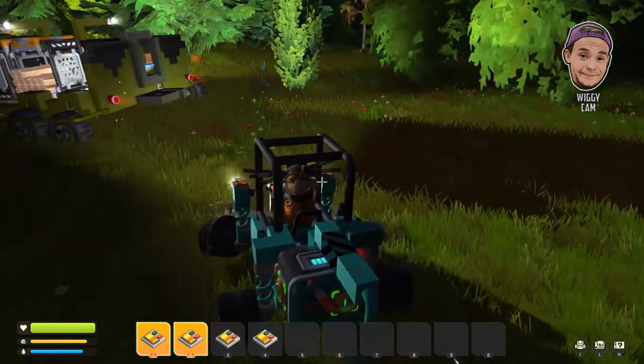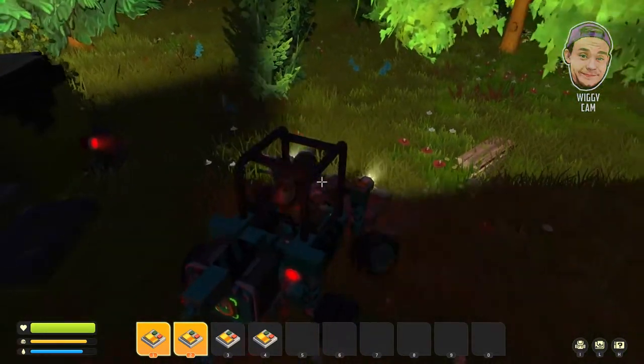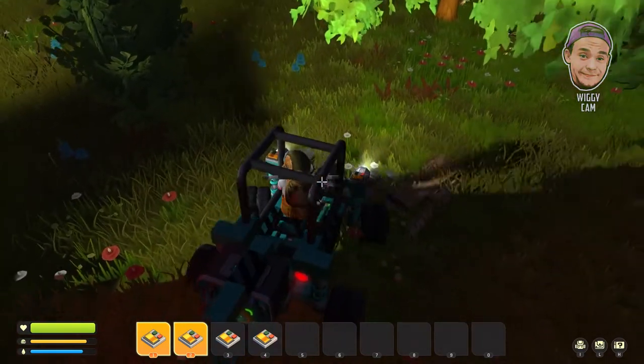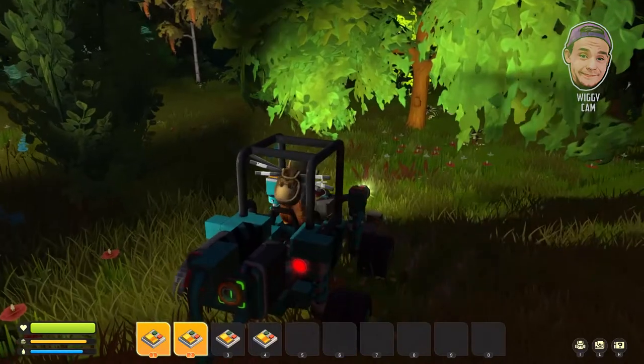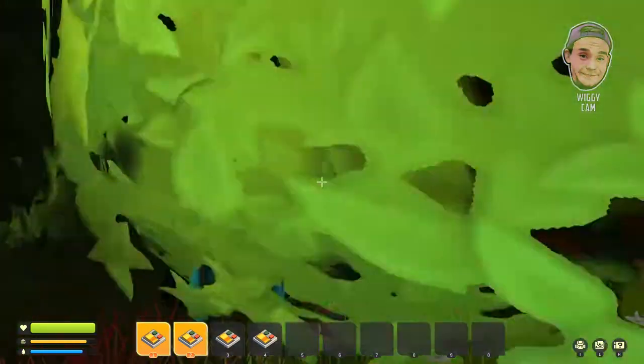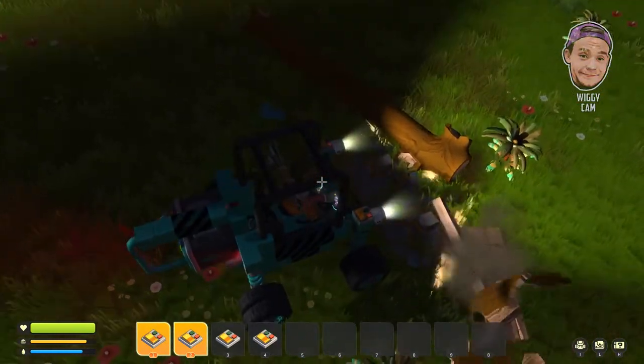Check a different angle approach, mate. I'm not sure exactly where it is. Hopefully it's there. If not, I'll get the toilet. Got on the toilet, mate. Lovely. Lovely. Kill. Smash the trees. Cut them down. Boom. Chakalaka.